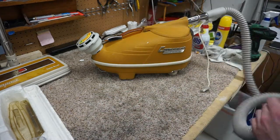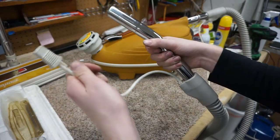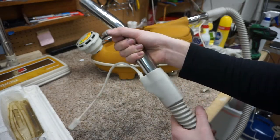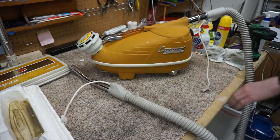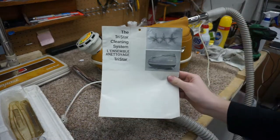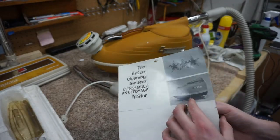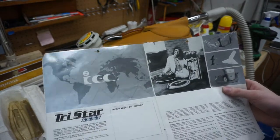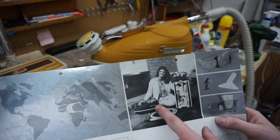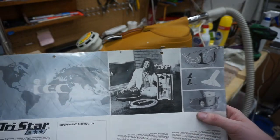Now, mine unfortunately does not have the original handle. It's got this replacement hose, but it looks like somebody may have taken the right cords and put them on there. But it's not a gas pump, so it's kind of period correct. Now, I know somebody's going to drool over this, but I have a manual. This is for a slightly newer one, but you're going to get the idea. This is a 1980s manual, but you can tell that the machine is the same, and the accessory tray is the same, fashion is different.